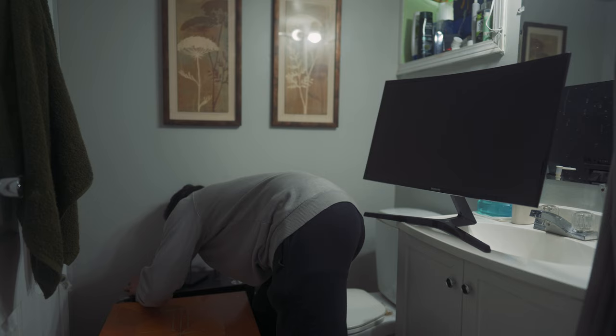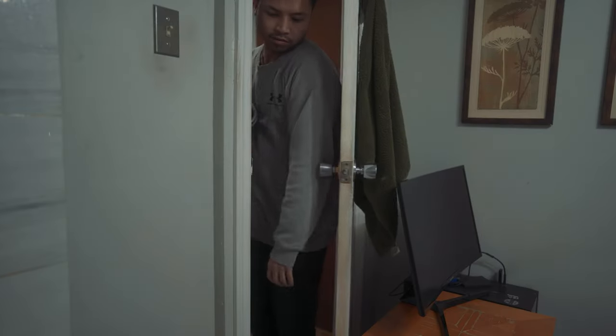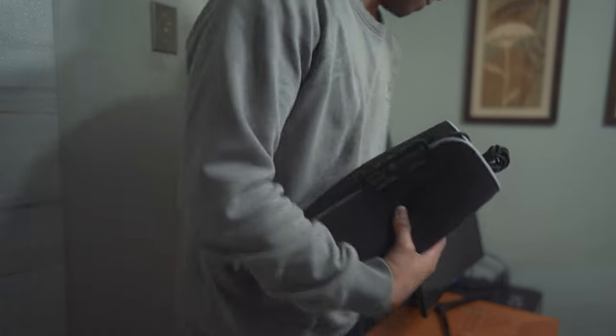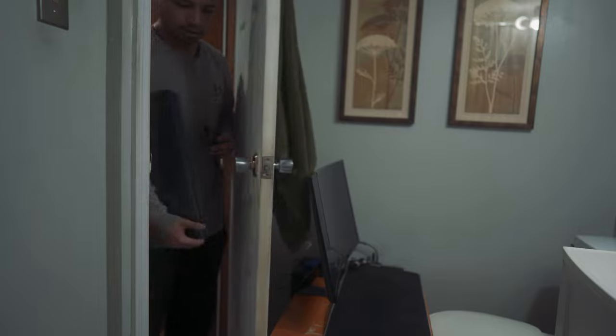Oh my god, almost dropped it. Perfect, now we got tons of room. Okay, so next up, I got my mouse pad. And what's cool about this, it's RGB. This is my old mouse pad. It's RGB around the edges, and it's got four USB ports. How cool is that?